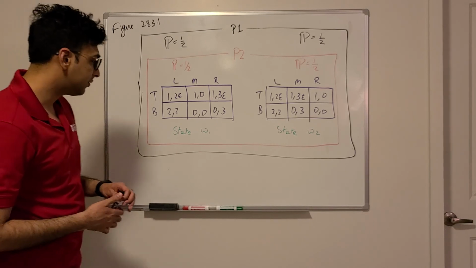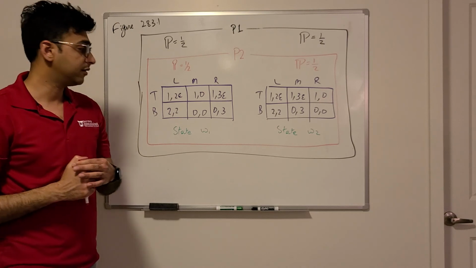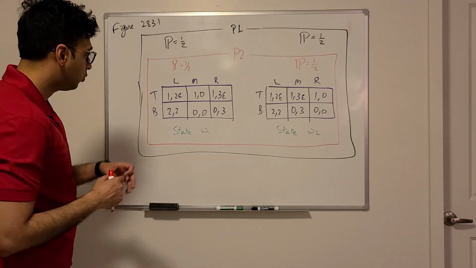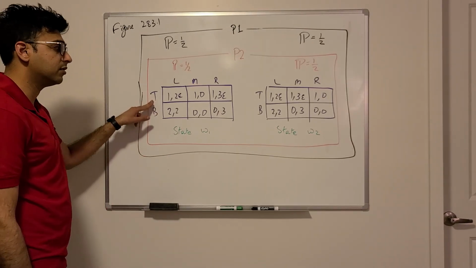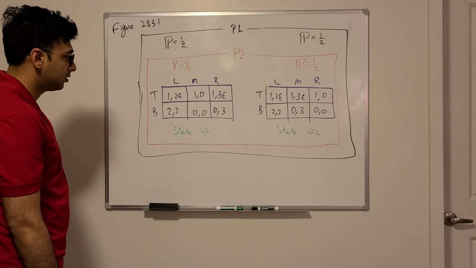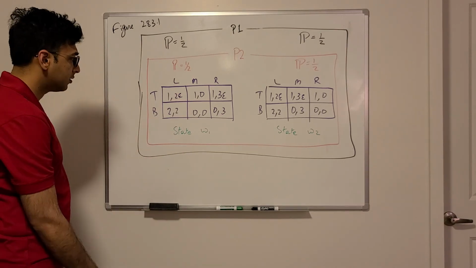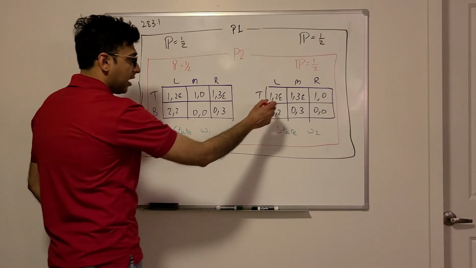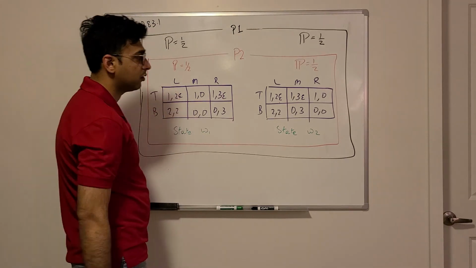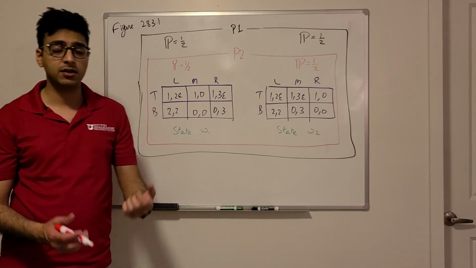Consider these players' best responses. So just consider player 2 for instance. What would be player 2's best response to T? If player 2 plays L, then player 2 gets 2 times epsilon, and that's true in either state of the world, so 1/2 of 2 times epsilon plus 1/2 of 2 times epsilon is 2 times epsilon.